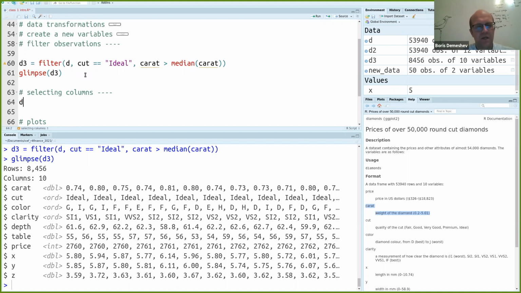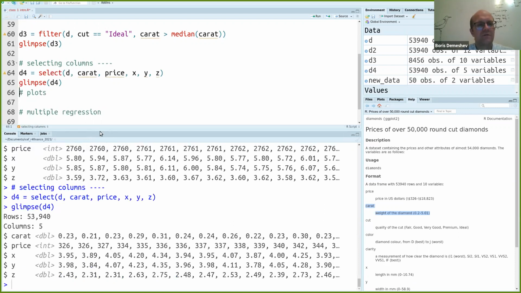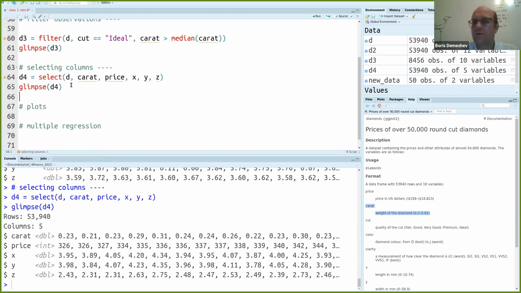Selecting columns, you may say D4 is just select D, and I can just say carat, price, X, Y, Z, and glimpse D4. So I have selected columns. That's the same thing, but we select columns.